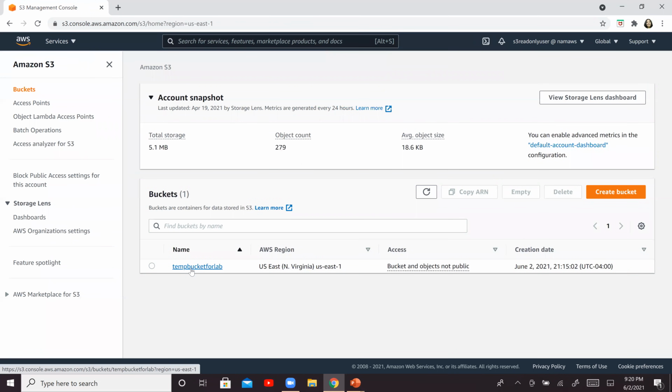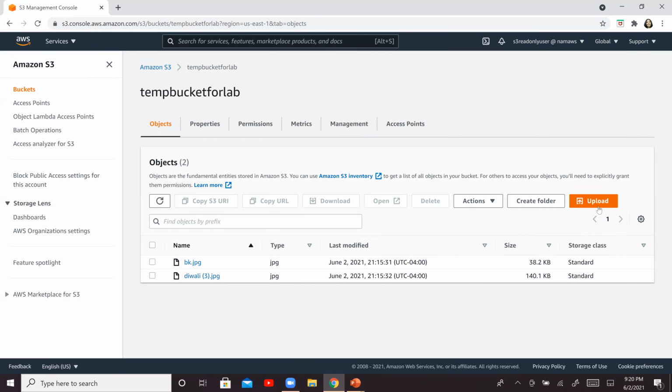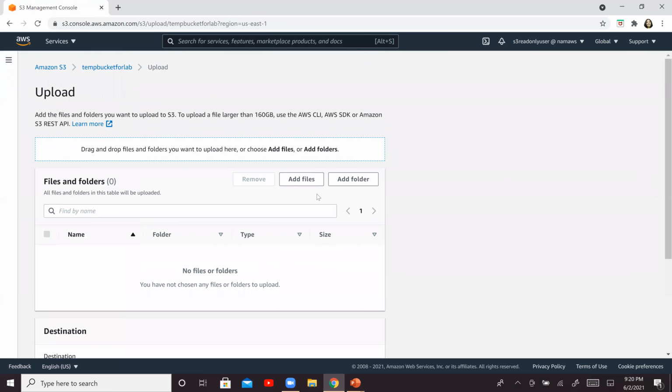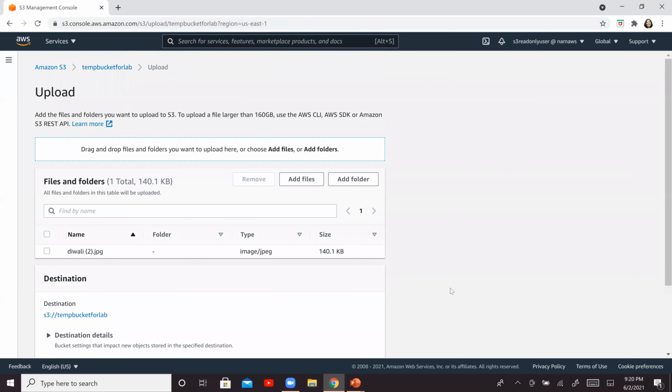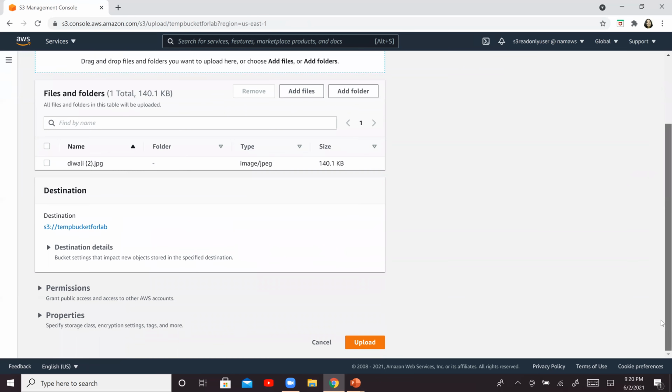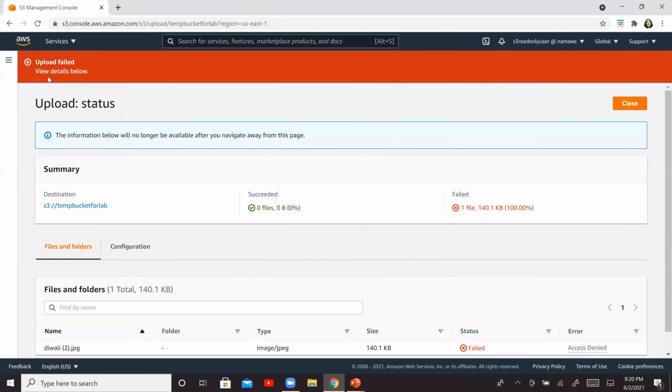And this is my existing bucket. Let's see if I can upload a file or anything like that. Let's see if I can add a file. Let's upload this particular file. And it says upload failed, view details below.